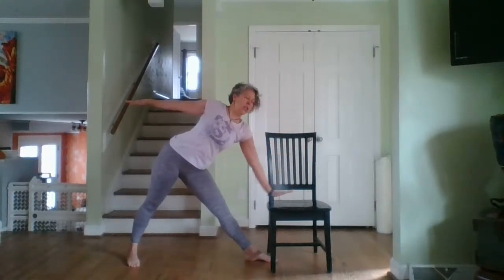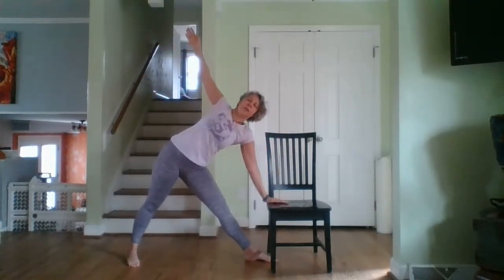Bring the hands up parallel. Reach out over that right foot. Reach as far as you can. Then lower the right hand. Lift the left hand up perpendicular.